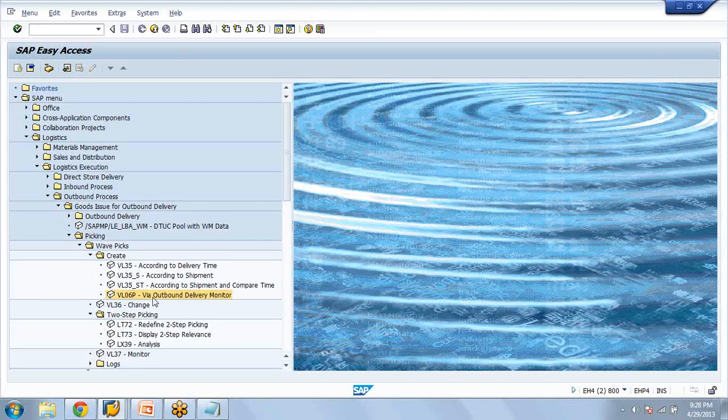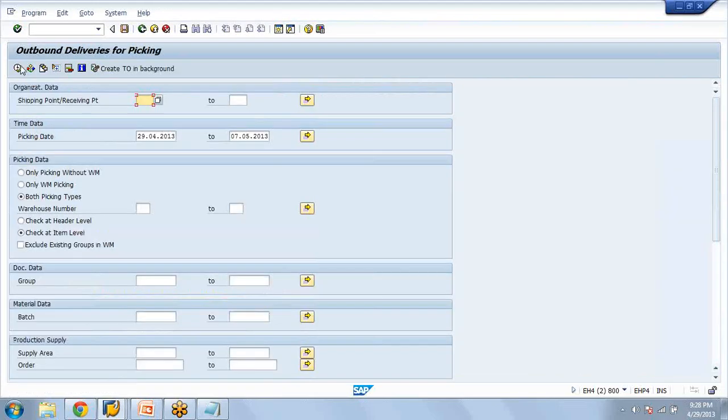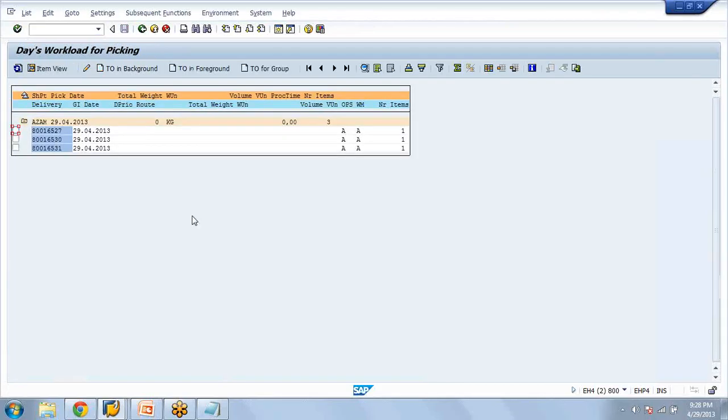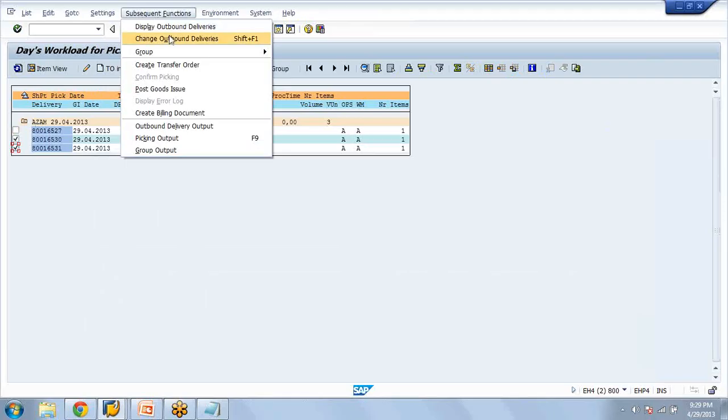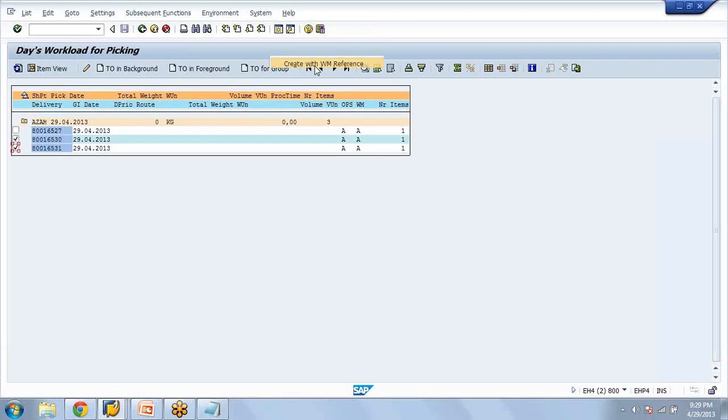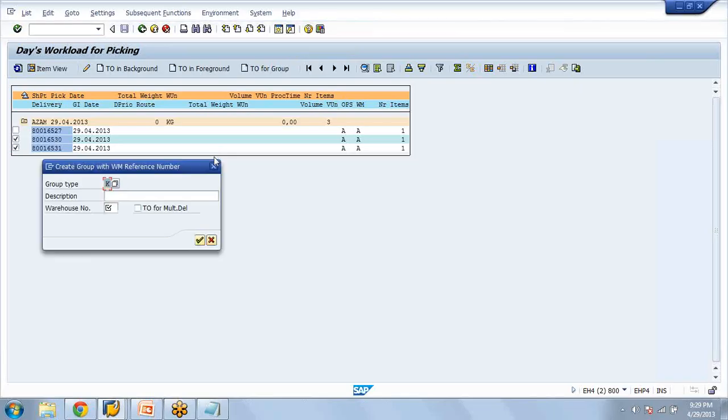You create one group for these multiple deliveries. Create 3031. Select these two. Go to subsequent functions, create with the WM reference. And the AZDA. So the 6036 document has been created.